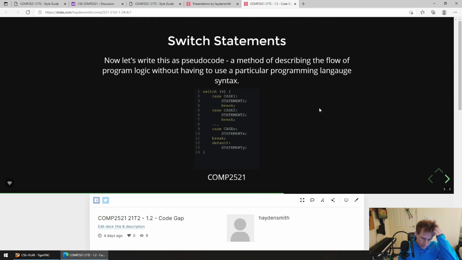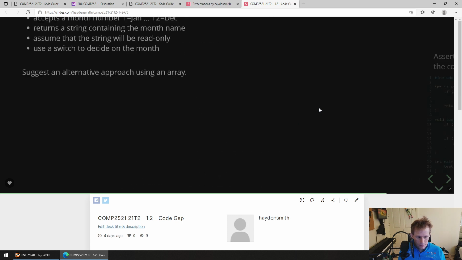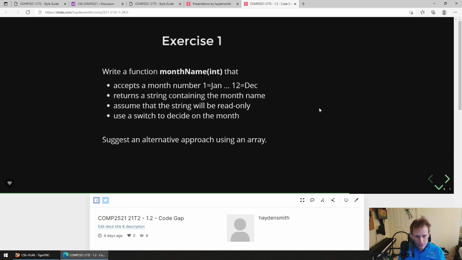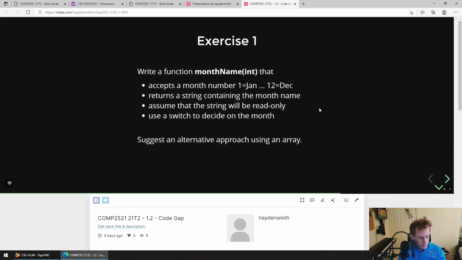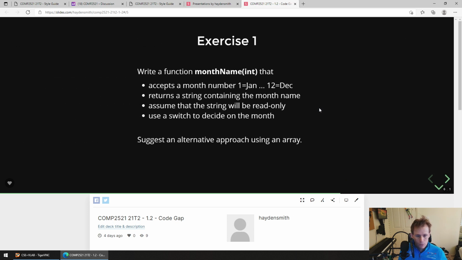This is the structure of switch statements. This is on a slide if you want to look at it later. So that's just if you want to have a reference for that. We'll do a quick exercise maybe after the break. What I'm going to do is some asserts, which will take 5-ish minutes, and then we'll take a break and we'll do this little exercise so we can start practicing some coding.